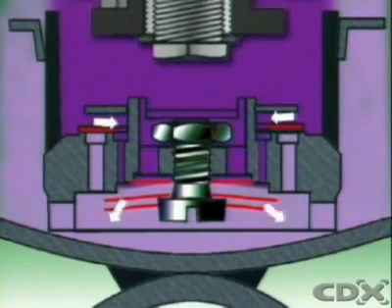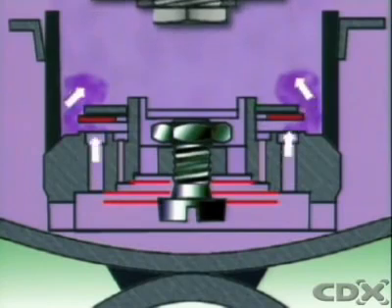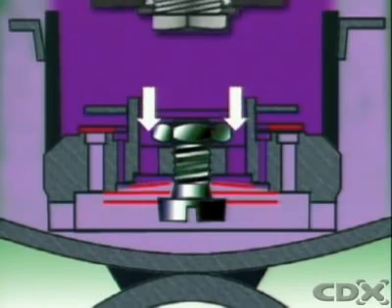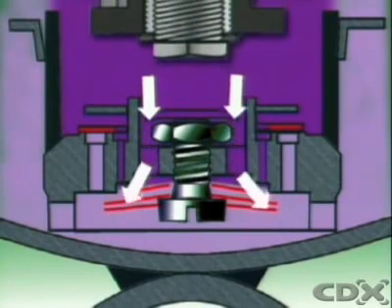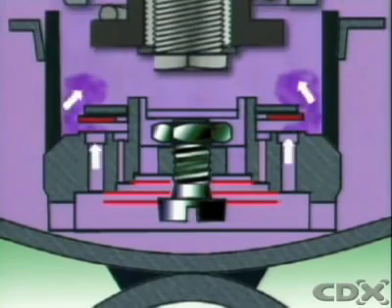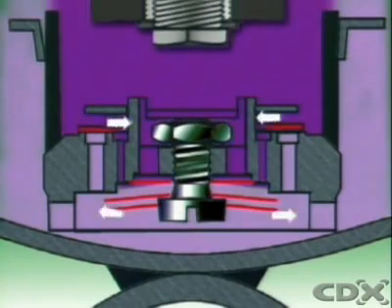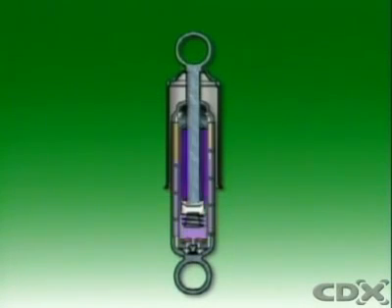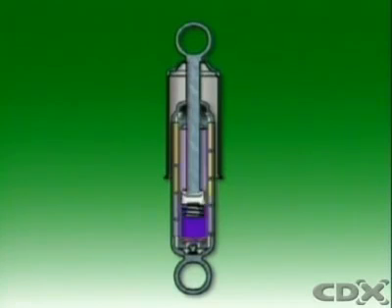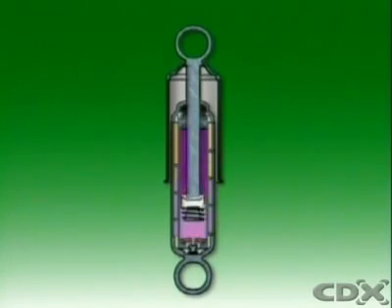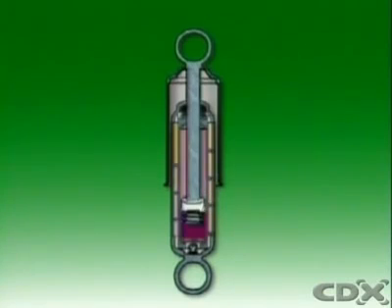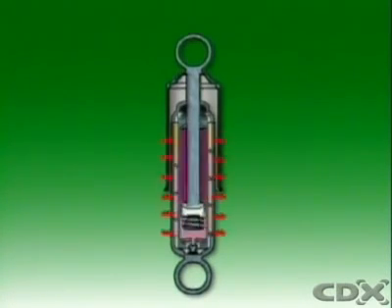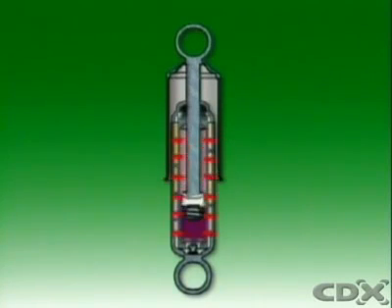The valves provide control over the amount of force required to pass fluid through them at any given piston velocity. They can be made to open in stages, according to fluid pressure. This allows light resistance to motion when the piston moves slowly, and heavy resistance when piston velocity is high. The rapid movement of the piston, continually forcing the oil backwards and forwards through the valves, causes it to heat up, as it absorbs the energy of motion of the spring and converts it into heat. The heat is transferred through the outer tube to the outside air.